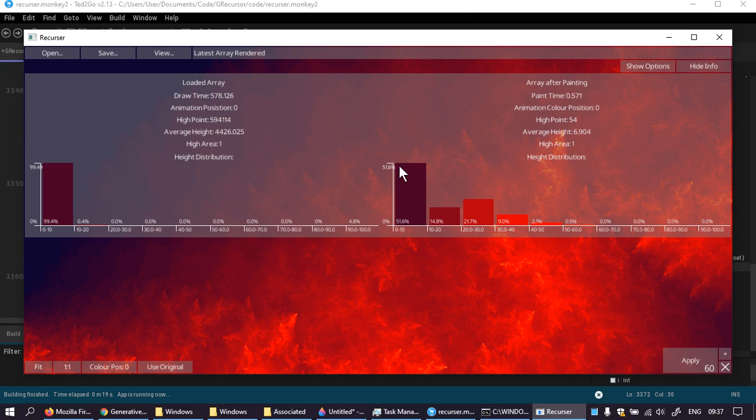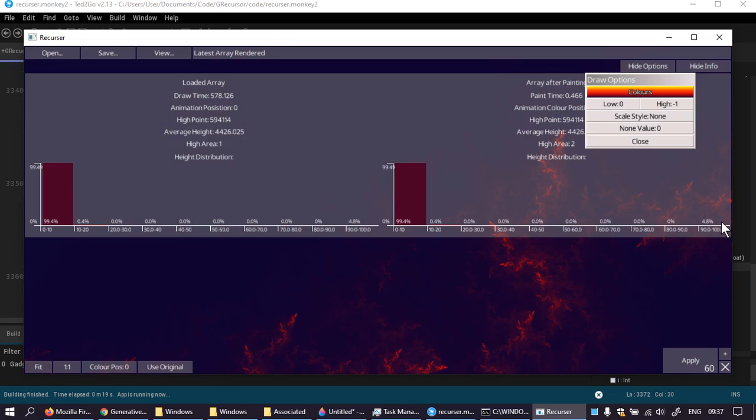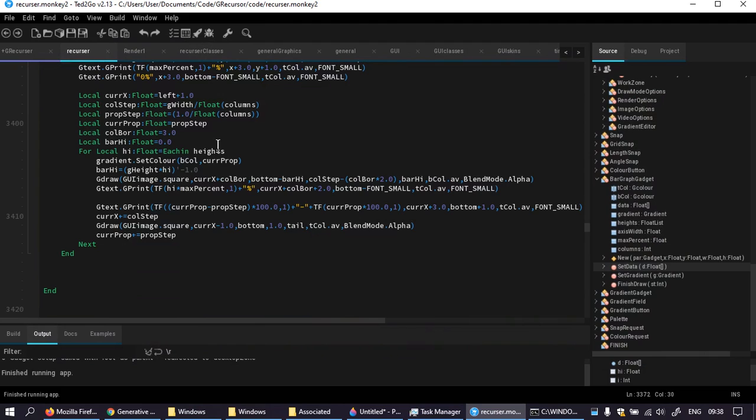These at least look, you know, I don't know if this distribution is right, but I'm bloody certain it's just that if 0.4 gets a bit of bar, 4.8 should get a bit of bar. How can it be that it gets to the end, gets to the last one, bar height equals g height times high. High is this number. High times max, but max percent doesn't change. High.